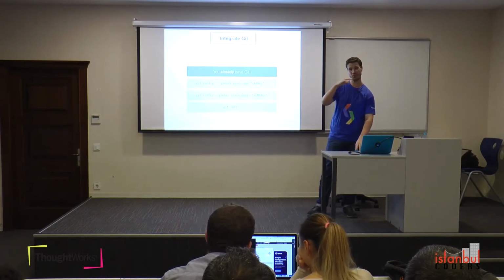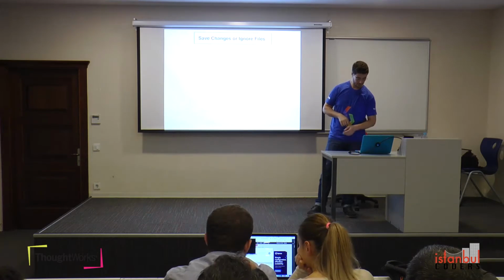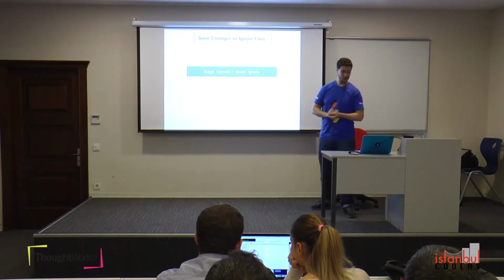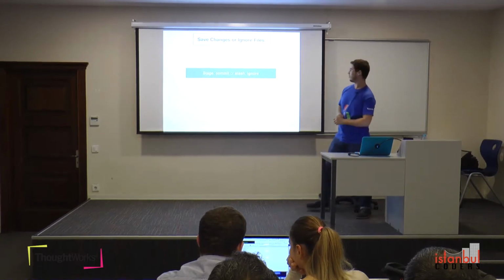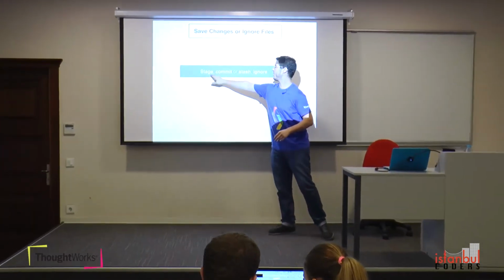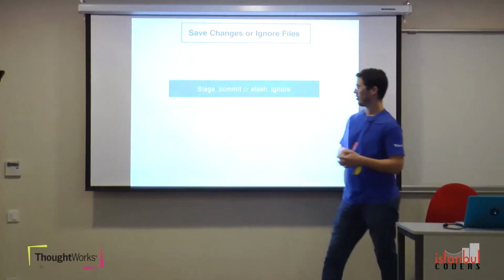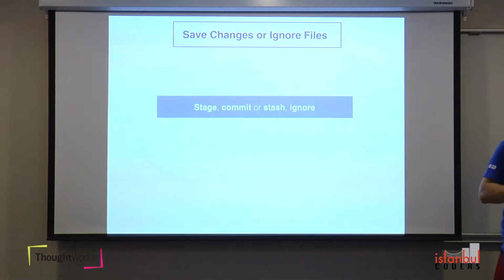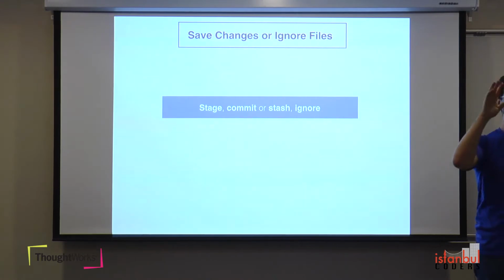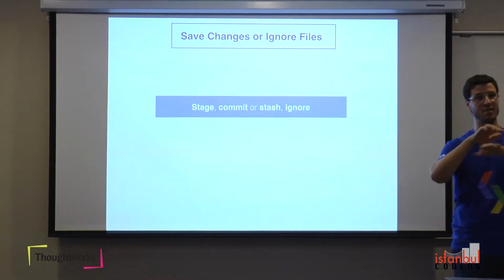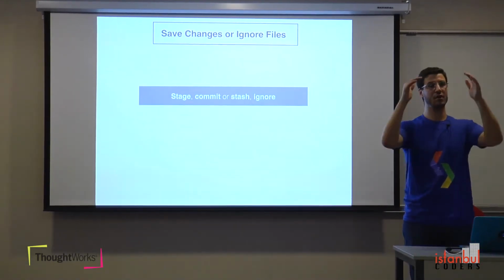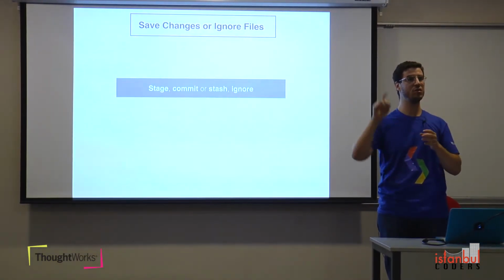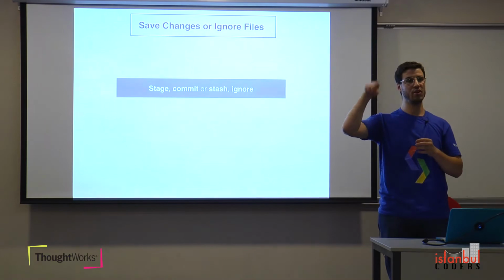After we get to the example, you will see the real code. Okay. Great. Save changes. We have here two technical terms: stage and commit, and also stash and ignore. We will talk about stage. What is staging? Staging means you have, for example, a file, the initial version. You just did git init. After that, you have a clean repository and you have changes. And these changes, you want to save the current state.